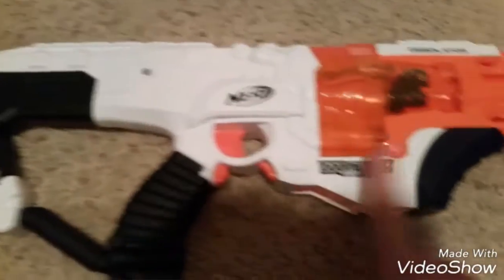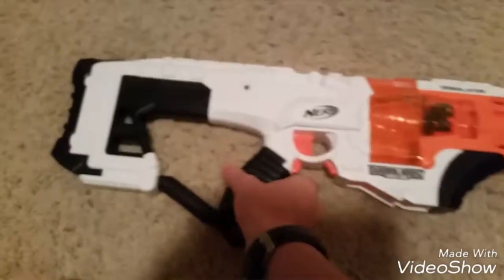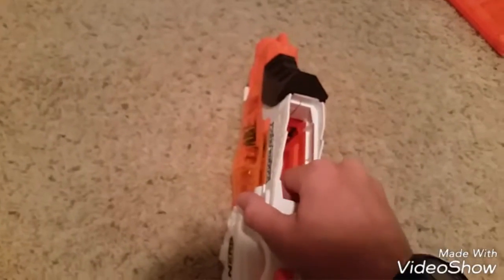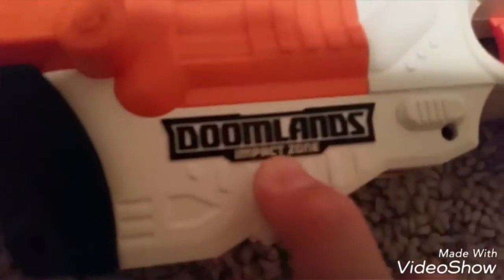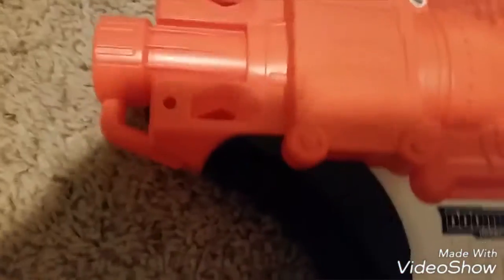Here it says Nerf Doomlands Desolator, and then the white on black, which looks really good in my opinion. And this white plastic goes in further than the magazine. So the magazine only goes up to the orange. The white is just extra plastic. This foregrip is really comfy. On the other side, they do have Doomlands Impact Zone, which is cool to see that they're doing a little bit more detailing. Still not the clear plastic on both sides.